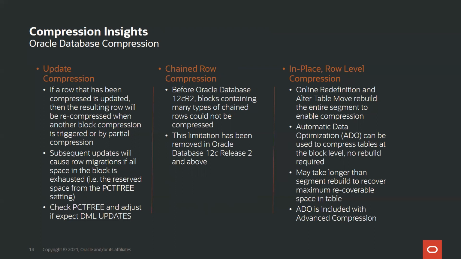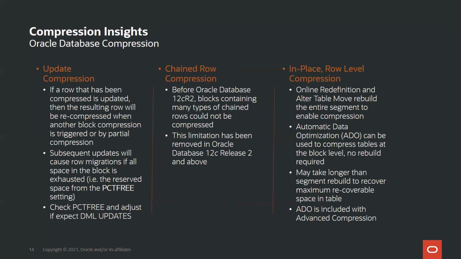What you want to avoid is running out of free space. You want to make sure your percent free is set adequately for the amount of updates you expect to occur to your blocks. If you expect a lot of updates, you probably want to make sure your percent free is adjusted a little higher than the default, which is 10. So this is just an insight to set the thought process that if you expect to be doing a lot of updates, you want to make sure your percent free has enough space reserved for those updates. You don't want to run out of space because then you might see some row movement, you might see some row chaining going on, which would impact performance.